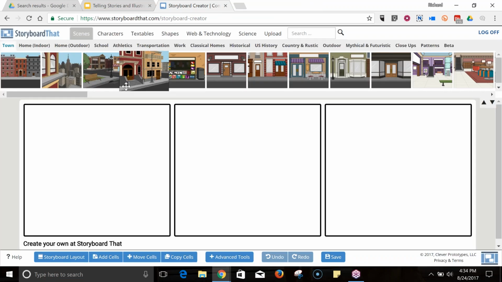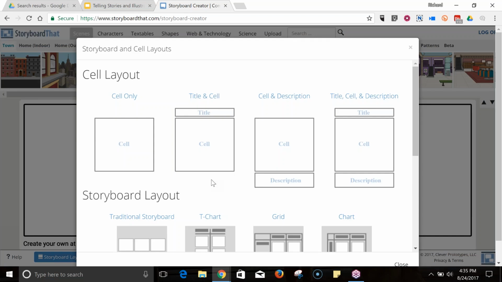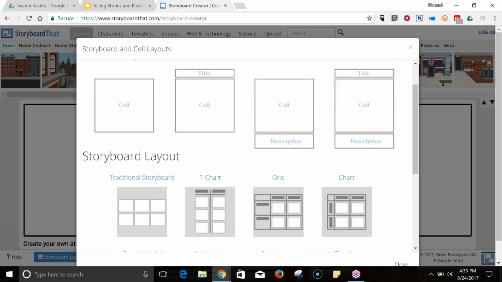And again, if you have any questions about any of this as we're going through, feel free to jump in and ask a question in the chat panel. I'm going to change my storyboard layout here, and we're going to make a little storyboard about one of my favorite books of all time, which is called Snow in the Kingdom. It's a book about climbing Mount Everest in the 1980s, written by a fellow Mainer named Ed Webster. And I'm going to create a little alternative book report about that book and how you can do it.